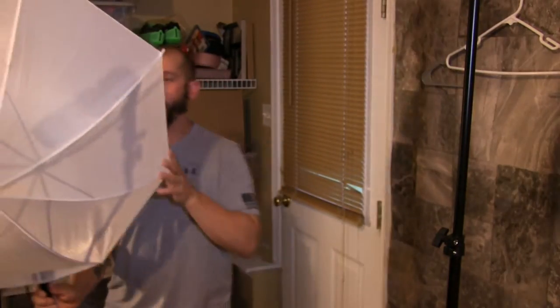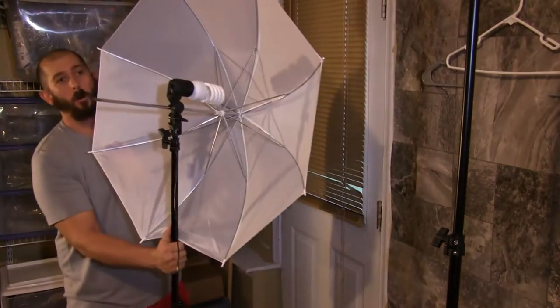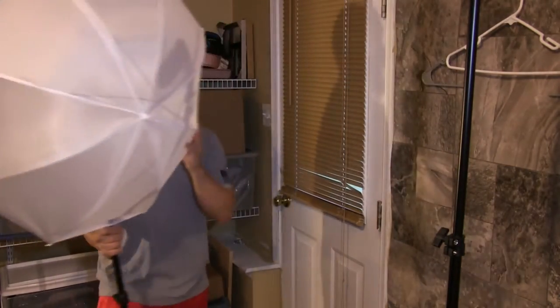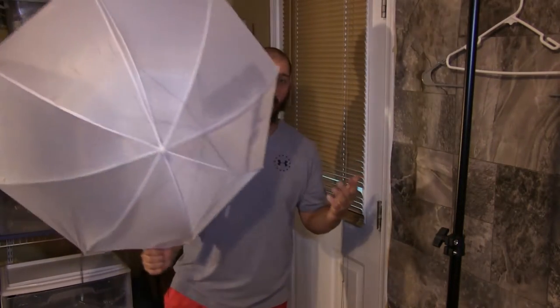This light right here, it's just an umbrella light. It's got the bulb in the back of it. I got these on YouTube. Oh, I'm sorry, on eBay. Apologize. Saw them on YouTube, got them on eBay for about, I think they were about 40 bucks, to be honest with you. Got two of them. They come two to a pack.